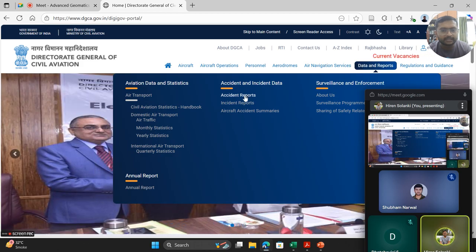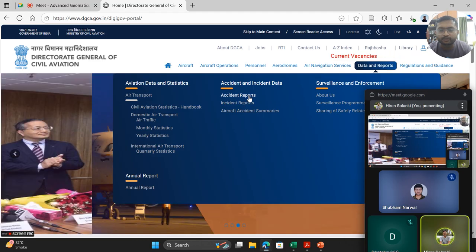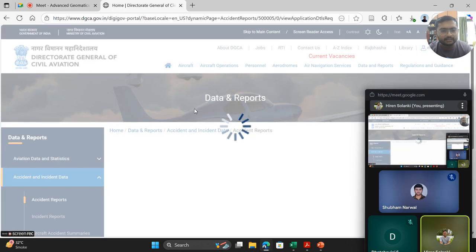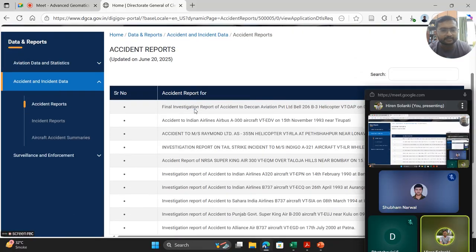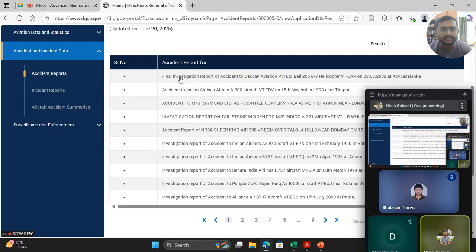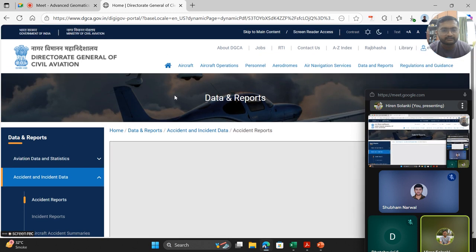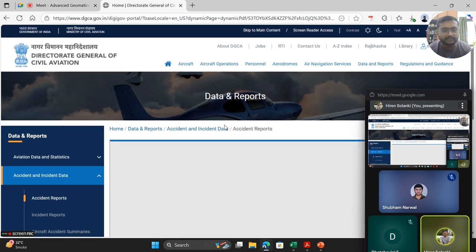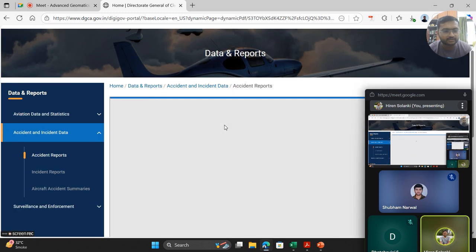So see here, accidents and reports are also there. When we're talking about populated areas, which kind of accidents can happen because of drones? The final investigation reports are not just on drones; for any other aviation failure, if airlines, drones, helicopters or any other airborne vehicles are involved, they report everything over here with detailed descriptions.